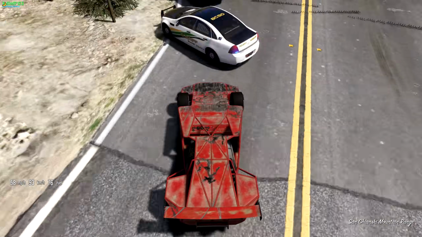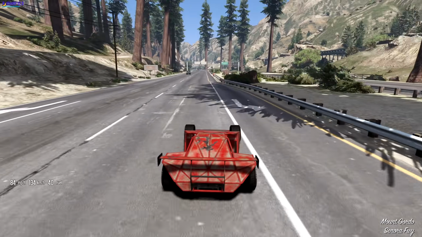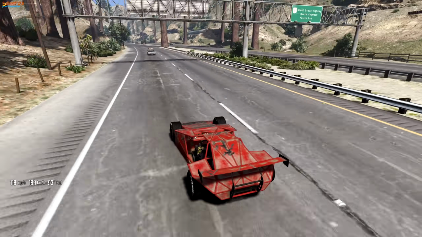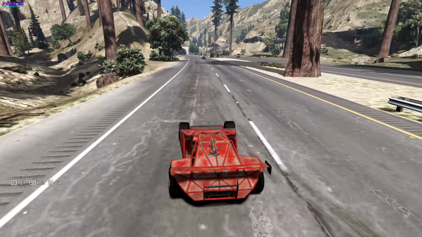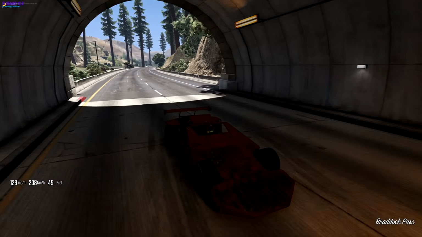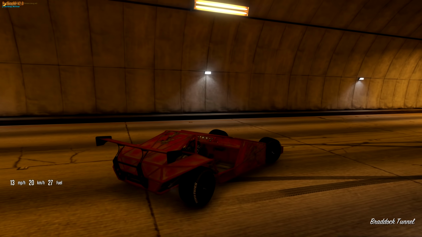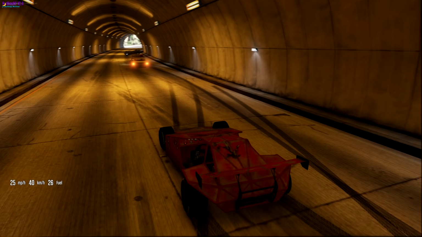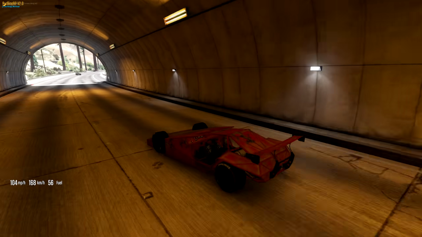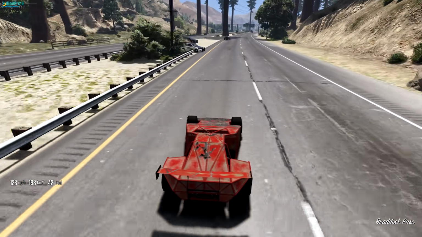Oh, God, there's so many cops. Spike strips. Not today, mother. This set of spike strips, but no. I said no way, Jose. Okay, I have a plan. The plan is I'm going to go in the tunnel, and then we're going to turn around and go back this way. Hopefully that buys me a little bit of time. Oh, my God. Probably not that much. I'm back out.